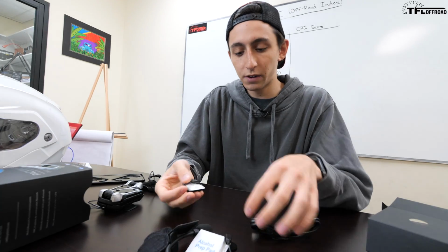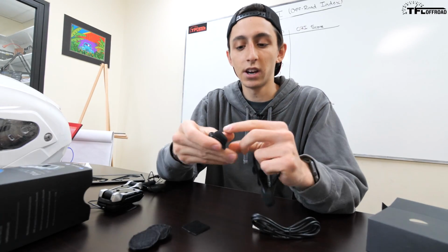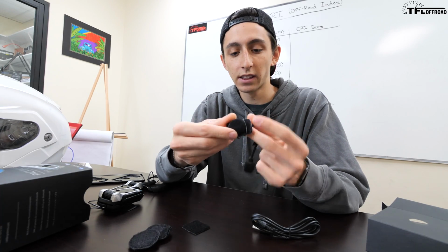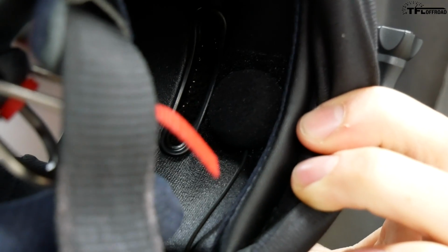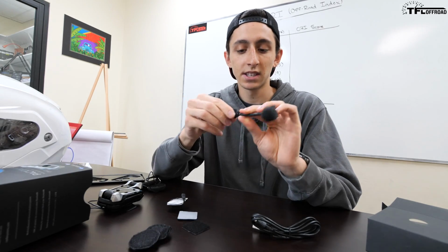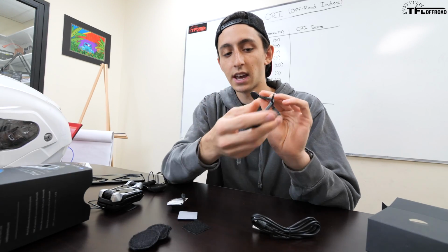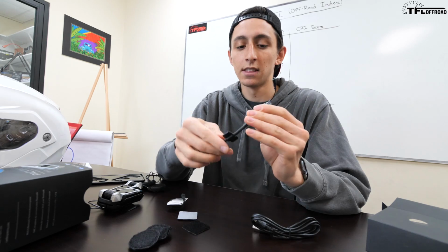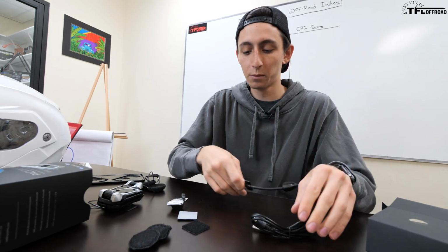We also get two different microphones. So right here we have a wired little lav mic that kind of velcros into the front of the chin bar of the helmet. That's for full face helmets. Then we also have this boom mic that kind of just snaps into the earpiece, and then this sits in front of your mouth, and that's for modular helmets. And you'll see when we install that on the HJC that this is what you need for a modular helmet.